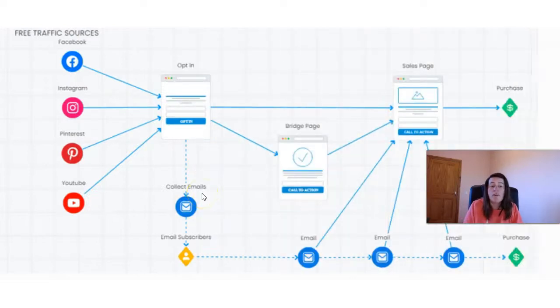Alright, so I've done a diagram here just to show you the process from beginning to end when we're actually building our landing pages with Thrive Architect or any other theme builder. As a beginner, this may seem daunting, but believe me, it's not that complicated when you break it down. Really, why we need an opt-in page or a landing page to begin with is that we need to collect email addresses.